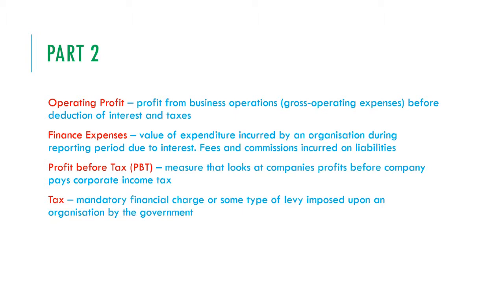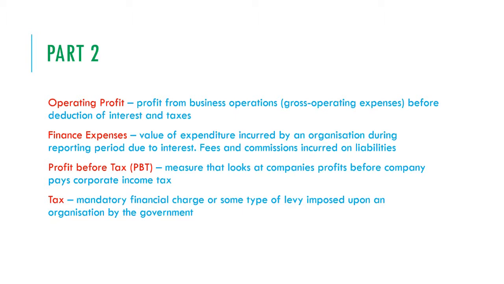Finance expenses are the value of the expenditure which is incurred by an organisation during a reporting period, and this is due to interest, fees and commissions incurred on their liabilities. Profit before tax, also known as PBT, is a measure that looks at a company's profit before the company will pay corporate income tax.